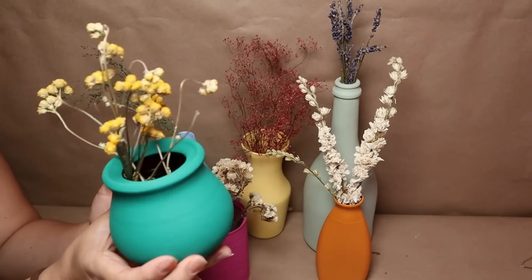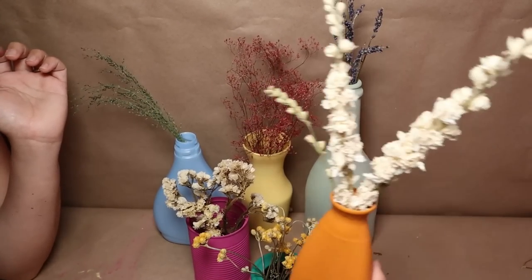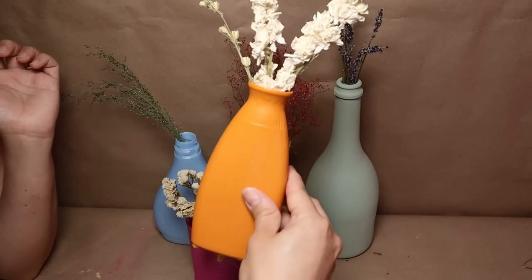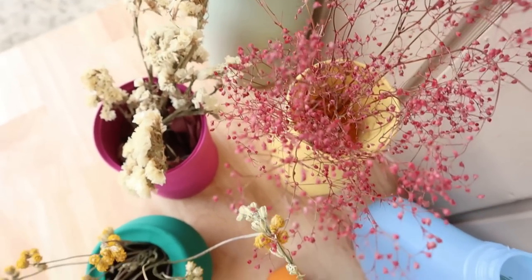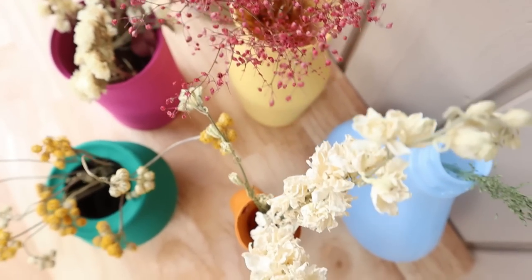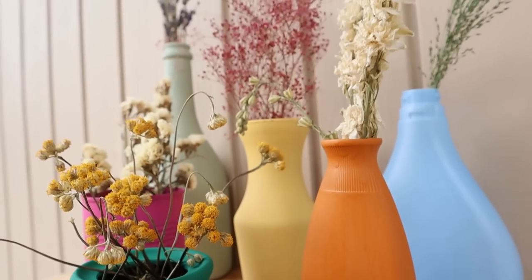Once I was done, this is how this project turned out, and I think it's one of my favorites. I love all of the colors, I love the dried flowers, and I think it's a beautiful, cool, and fun idea to put maybe on a dining table, or like in my case, I'm going to put these in my daughter's bedroom.